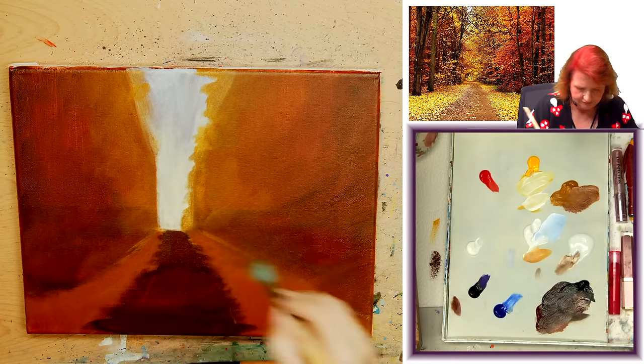A little bit of my cad yellow. Cad red. More burnt sienna. And weave it in through here. We're weaving it in. Weave, weave, weave.